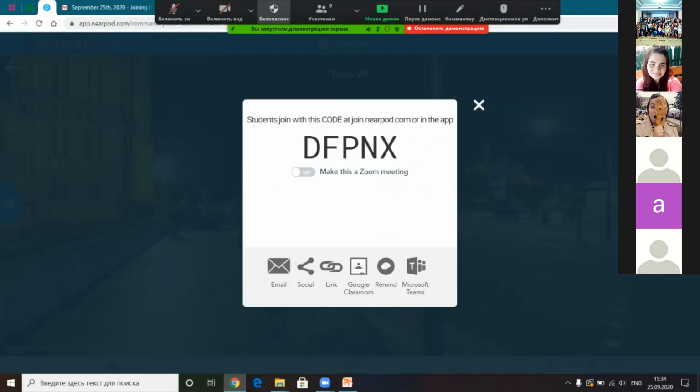Okay, so on your screens, you see a code. If you are using your browsers, your computers or laptops, please go to nearpod.com and enter this code. If you're using your phones, please go to your Play Market and download the Nearpod application very quickly. Let's say, like 2 minutes, please. Go to the website or download the application if you're using the phone. You will still have Zoom connection and Zoom audio, so don't worry.